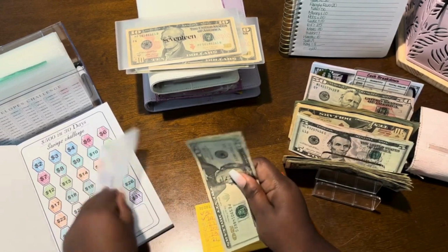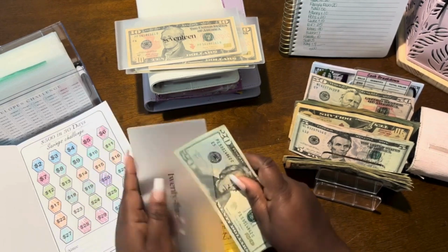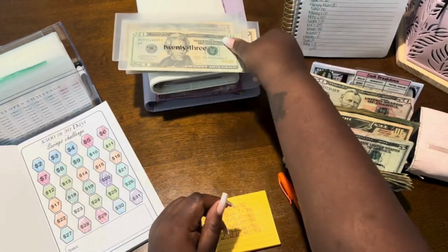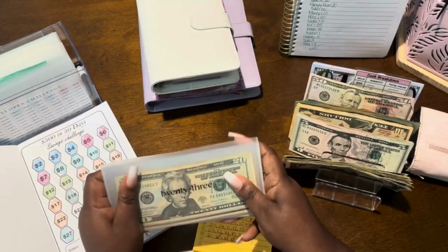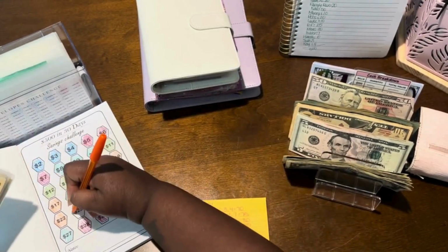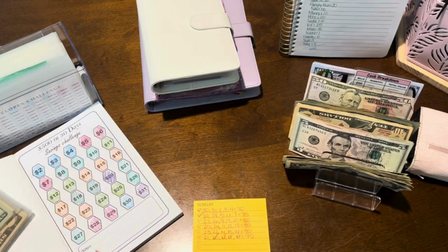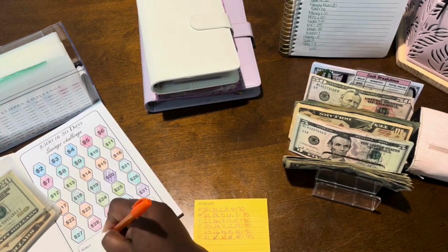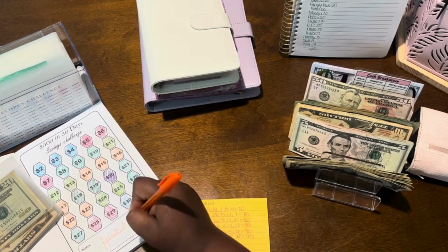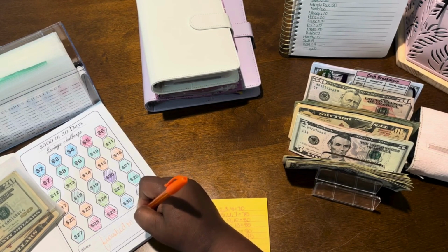Oh my gosh, I need to insert a clip of a celebration because this is so exciting. This is like, I don't know, one step closer, guys. One step closer. Look at that. Oh my gosh. I should have put the date that I started, but we are going to put finish, F-I-N-I-S. Okay. Finished on, what is today, you guys?